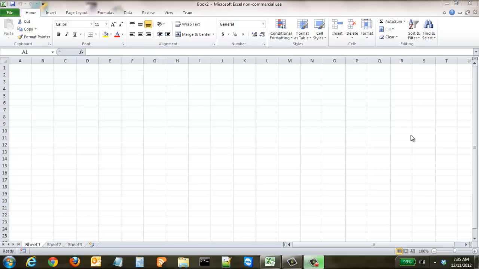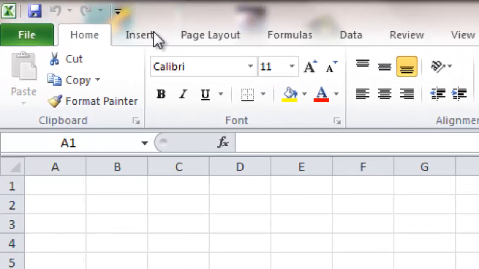In this tutorial, we're going to be going over how to configure and manage an Excel file. One of the very first things we're going to do is go over how to control the quick access toolbar. You can access it here on the top left-hand side of the page. You see where this arrow is pointing down. By default, Excel 2010 gives you the ability to save, undo, and redo different actions on your file.